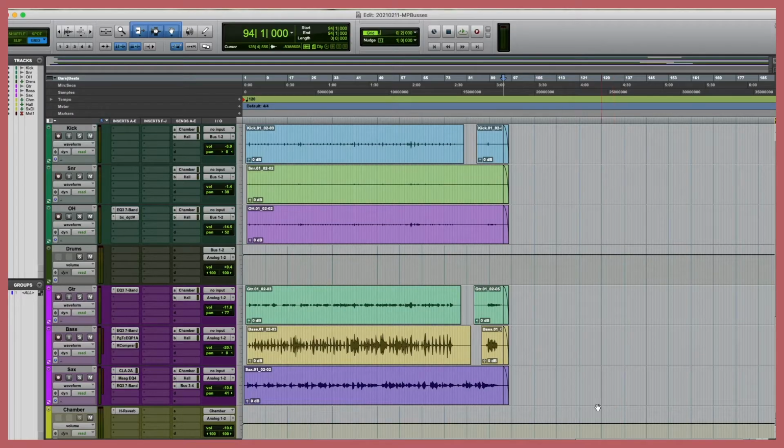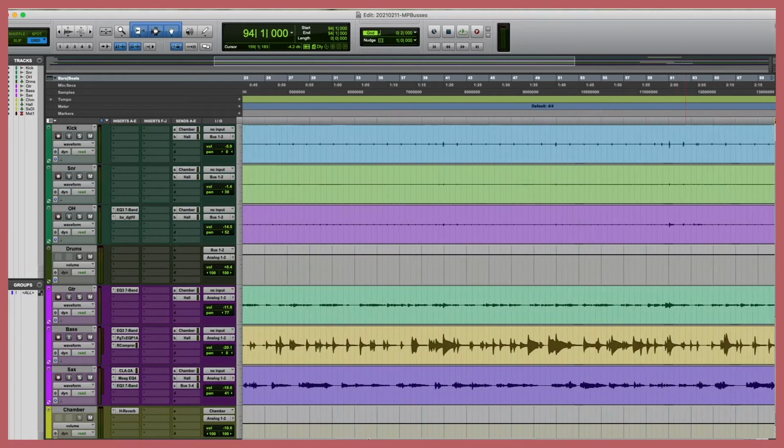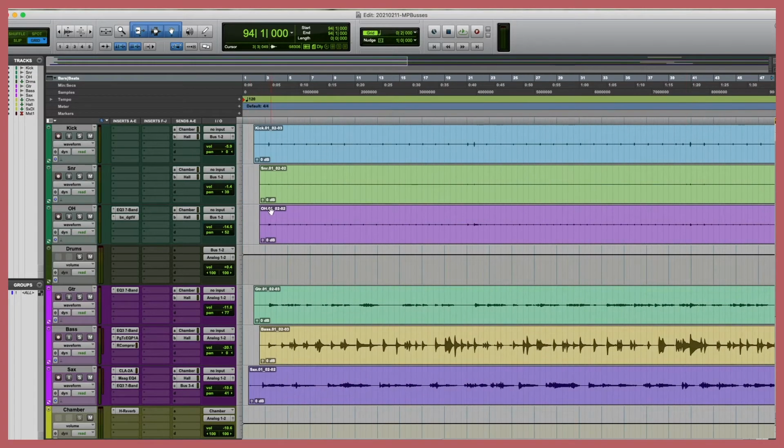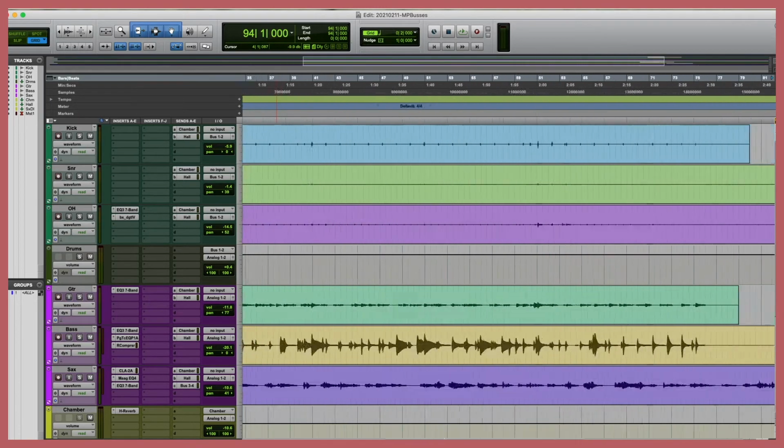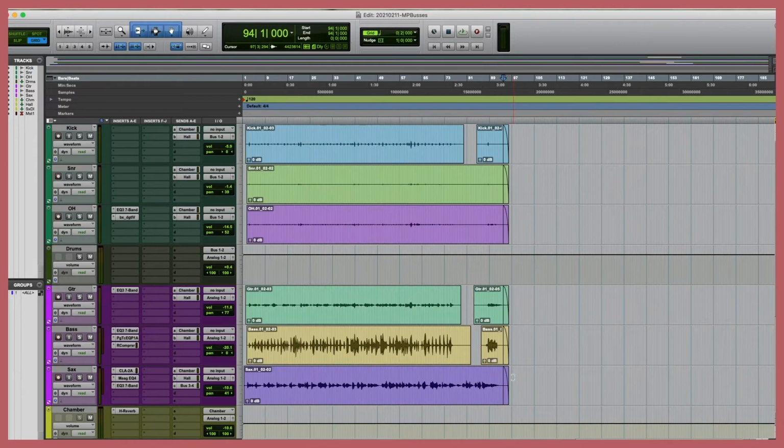So jumping into our first DAW here, we're going to learn how to export stems out of Pro Tools. Now I mentioned earlier that all your files need to have the same start point. If we zoom in on this session here, we can see that there's A, not all the same start point, they all have slight variations, and B, there's some chops here. Because of this, if you exported stems at this point, they would have mismatched start points and would not accurately represent the song in another DAW.